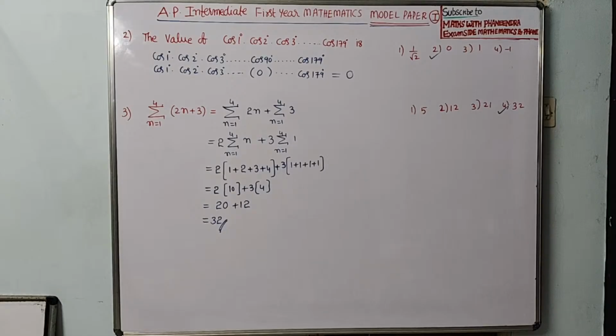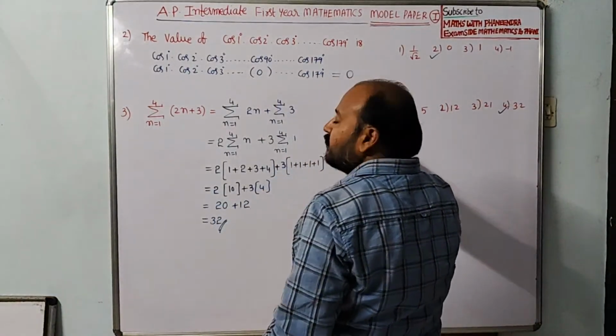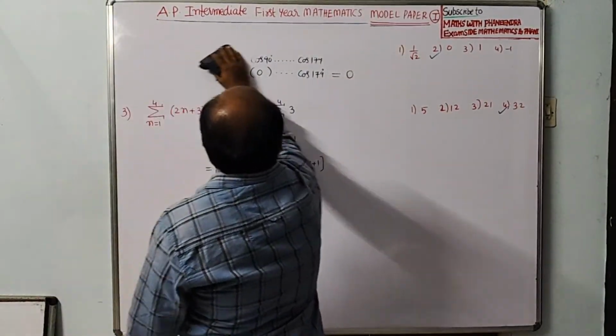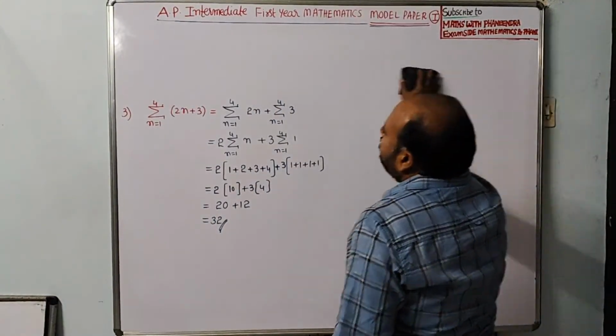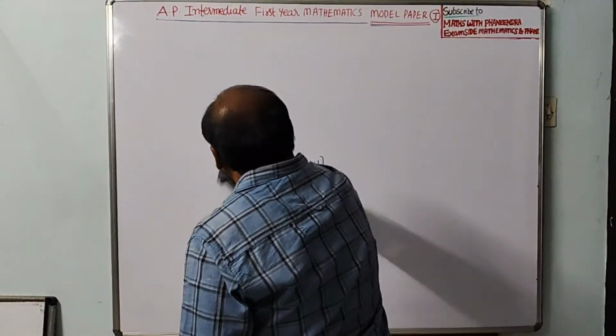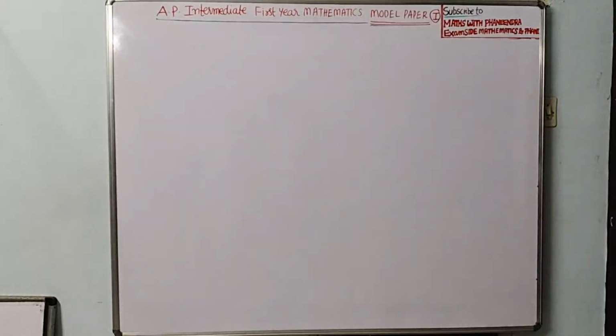In the coming days, all the 2 model papers provided by the Board of Intermediate Education, the 2 model papers in all 4 sections, I will try to make all of them. I think 8 videos are there. The 8 videos I will provide within 3 to 4 days. At maximum, I will try my best to complete it before 26th of January.